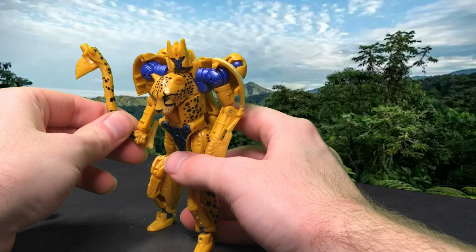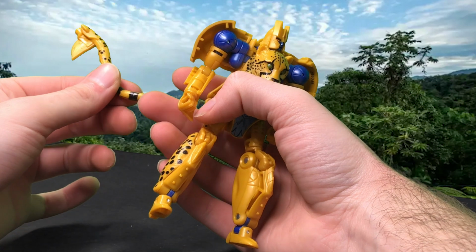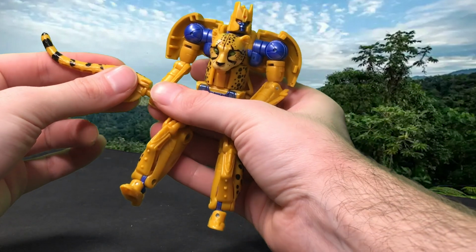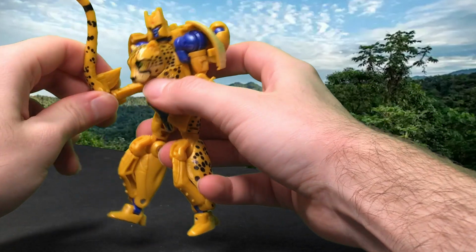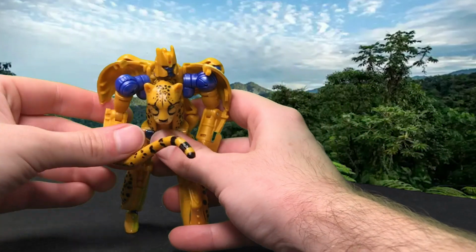You can hold it like this, which is a little bit concerning because I can imagine that this black spotting here might get a little bit scuffed by sticking that in and out, in and out. So there is this option here. I guess you could call this maybe a whip. I think that's more what it was going for, some kind of whip.